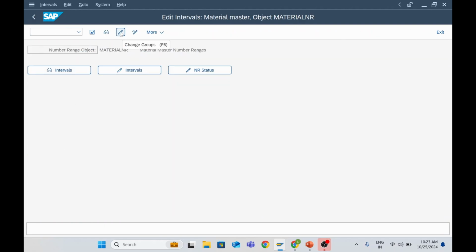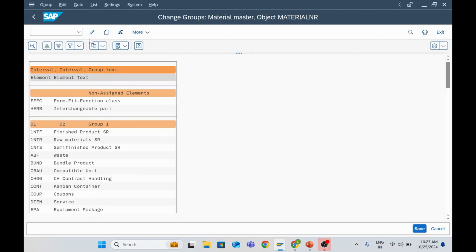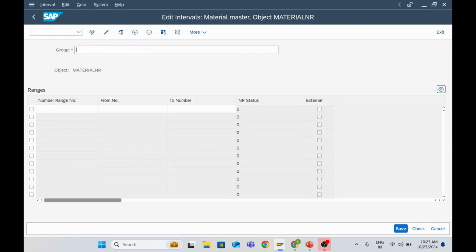So I'll go to change groups, and once you go to change group, create your group here. I'll put the ROH group, which is nothing but raw material custom.